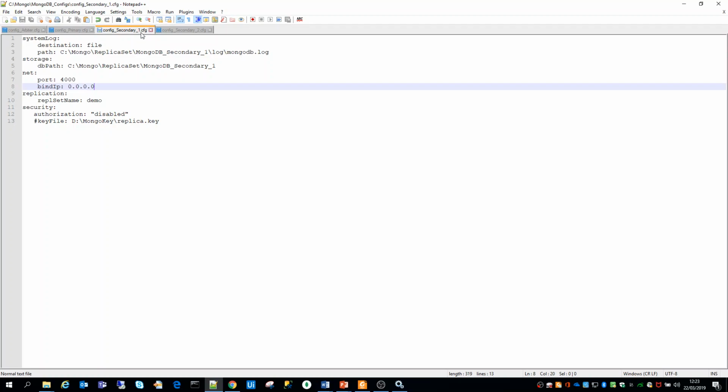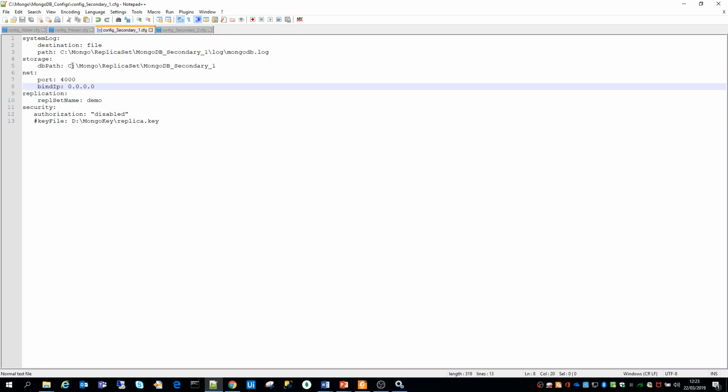For the secondary 1 server, again, the same settings. We are pointing to a log file path which we've just created. The file we have not created, but we definitely created the folder structure. The file will be created as soon as your secondary database is up and running.